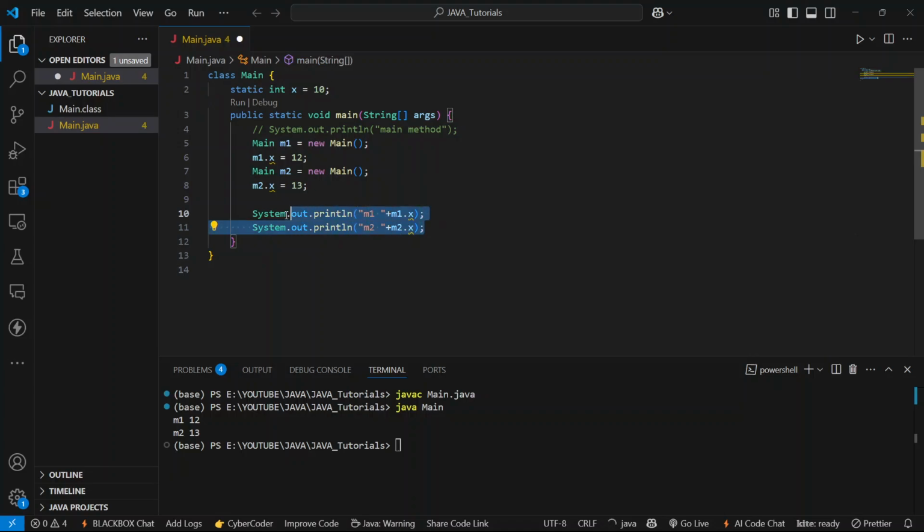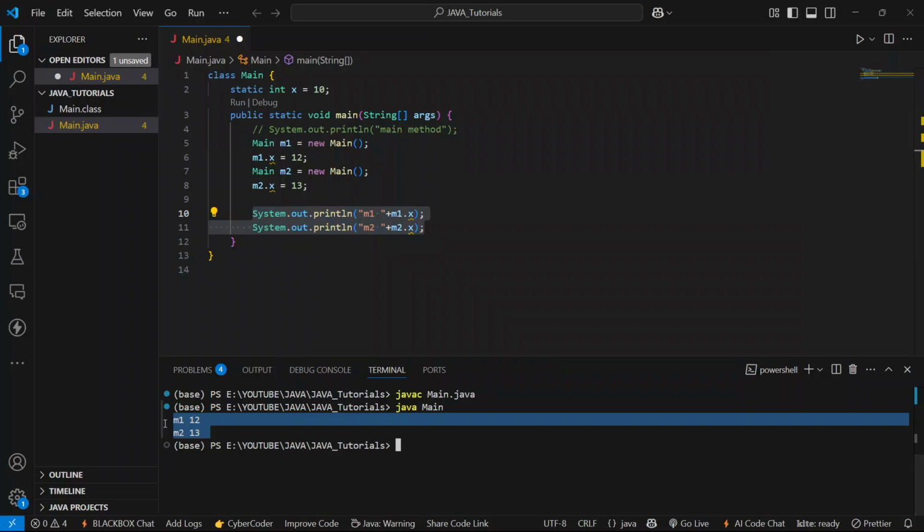When I print the values of x for objects m1 and m2, the final value of the static variable is 13. So instead of 12 and 13, the output is 13 and 13, because it is shared with all the objects. If one object changes the value of x, then the value is changed for every object.